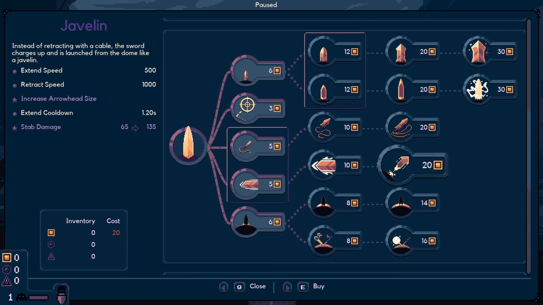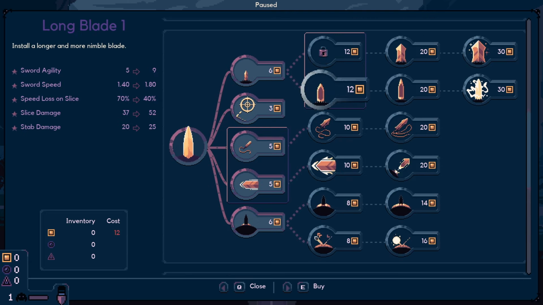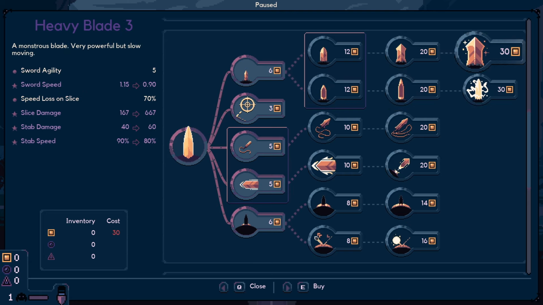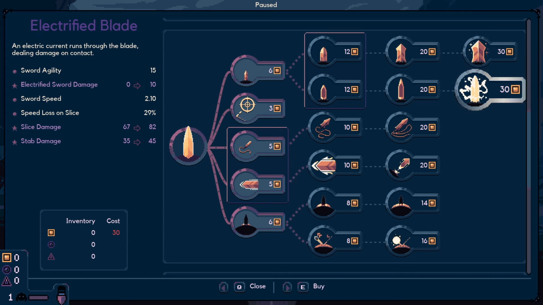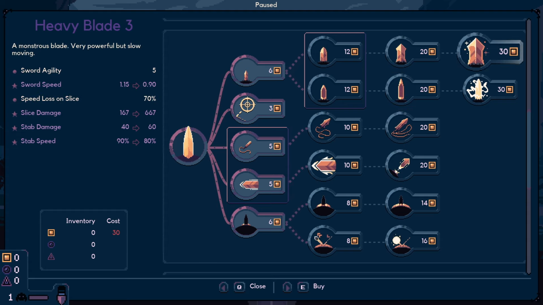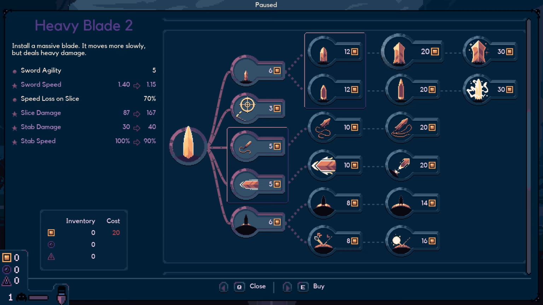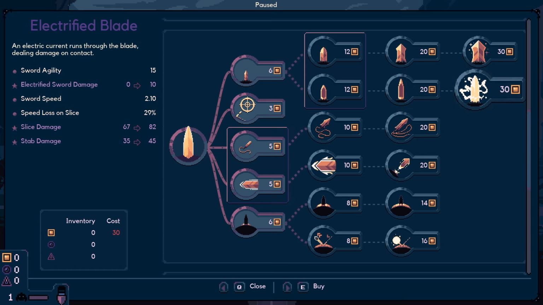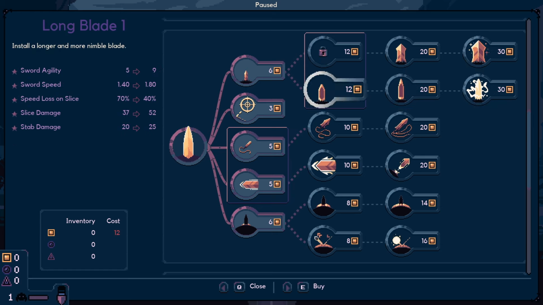The main build that I want to do here is, we'll probably take Javelin, and we're going to take the long blade here. It does a little bit less damage than heavy, okay, it does way less damage than heavy blade. Hold up, this thing does 600 damage versus 80? The thing about the long blade and the electric blade is that it's really fast and it bounces around a lot, but dude, damage in a single hit. But electrified blade also loses less speed on a slice.